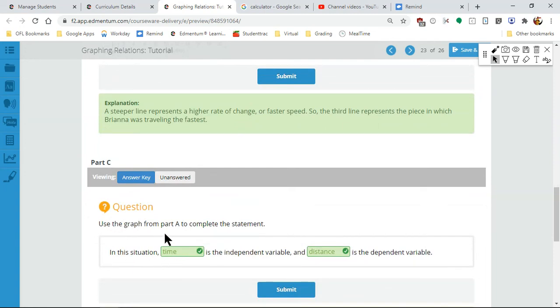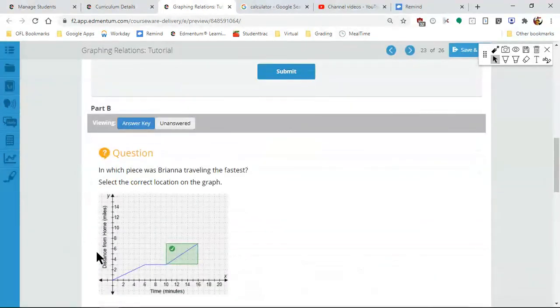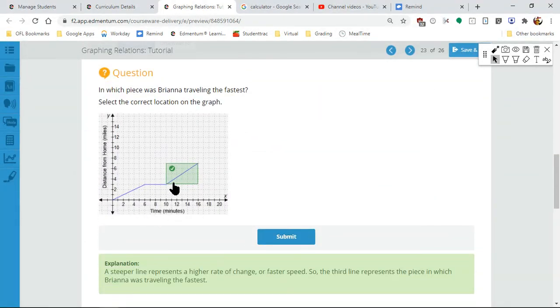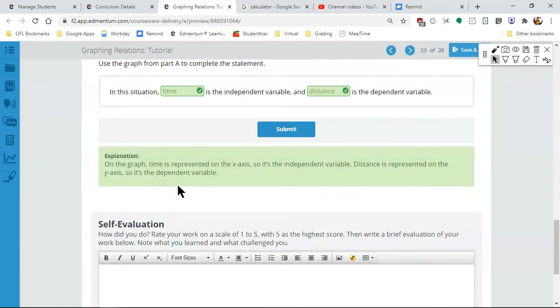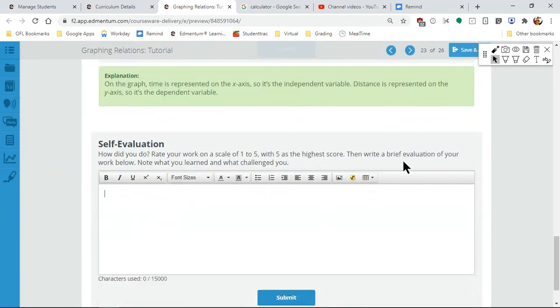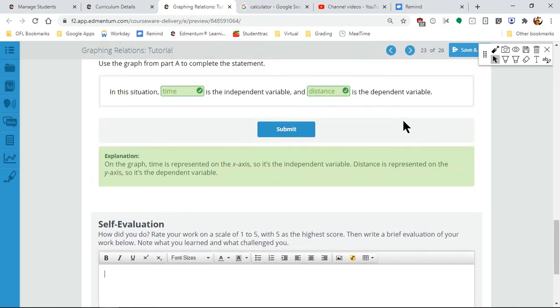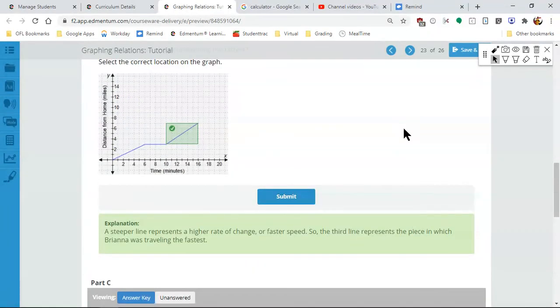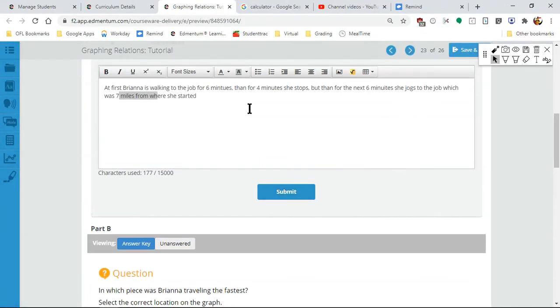On part A, in this situation, time is the independent variable. And time is usually going to be an independent variable. You can't really control it. Distance is the dependent variable. How far she went depends on what time we're talking about. How far is she? It depends what minute we're talking about. And then just describe how you felt about this, guys. Difficulty: I think this one's pretty simple, pretty basic. Use your own words when describing the situation.